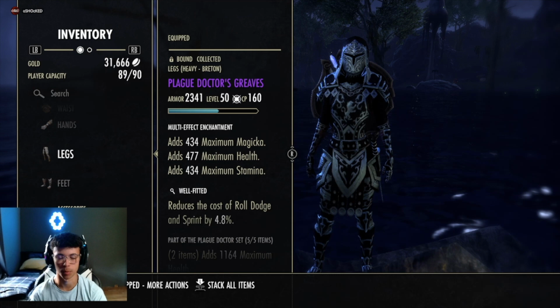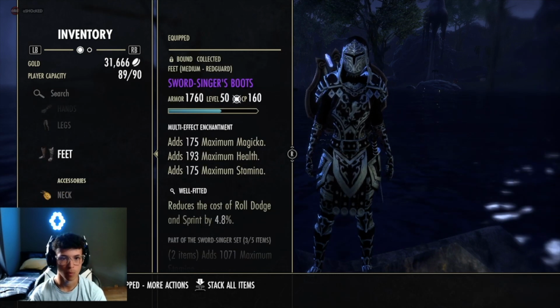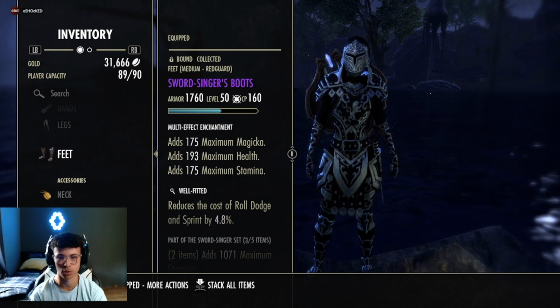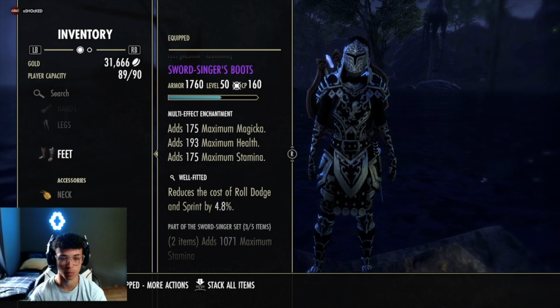So for legs, you're going to be Plague Doctor again with triglyph, and this one is also going to be well fitted trait. And then for your feet, you're going to do 1 piece of Sword Singer boots, which is your second medium piece with triglyph, and this is also going to be well fitted.